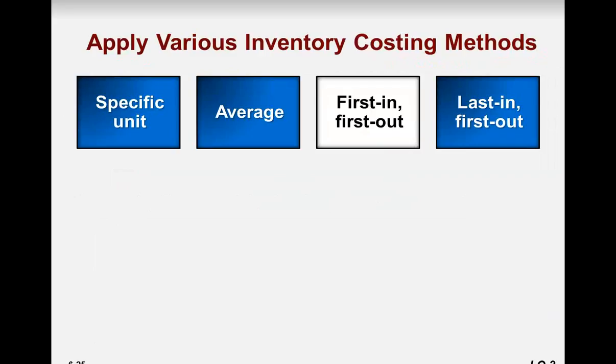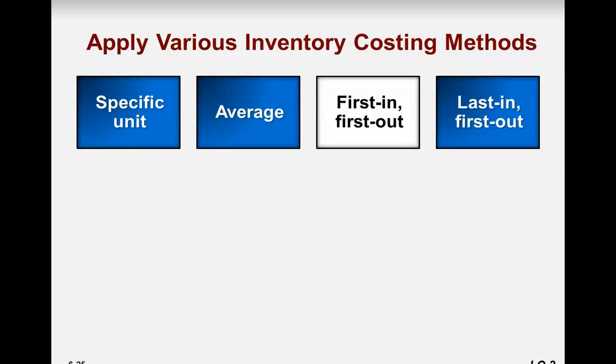Okay, first in, first out. First in, first out means that the costs of the first items that I bought are the first items I sold. It's pretty easy to get the idea of what the flow of the actual goods in a store would want to be if it were first in, first out. If I had perishable goods such as produce, I would want to keep that produce rotating as a store owner, so that the first inventory I had bought, my oldest inventory, was the first inventory I sold, because that way I don't have as much spoilage. That's how the flow of the goods would go.